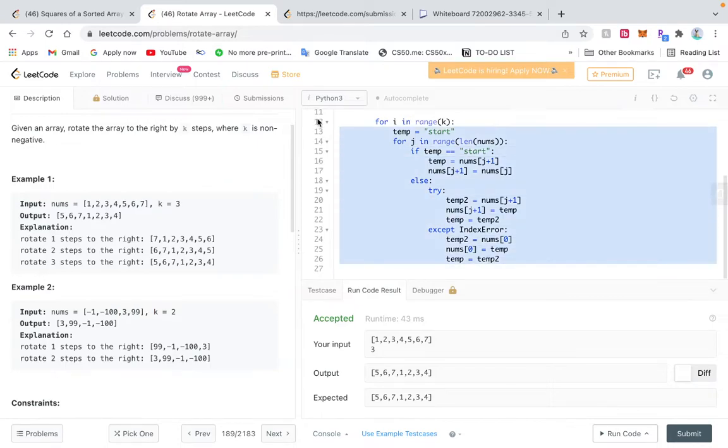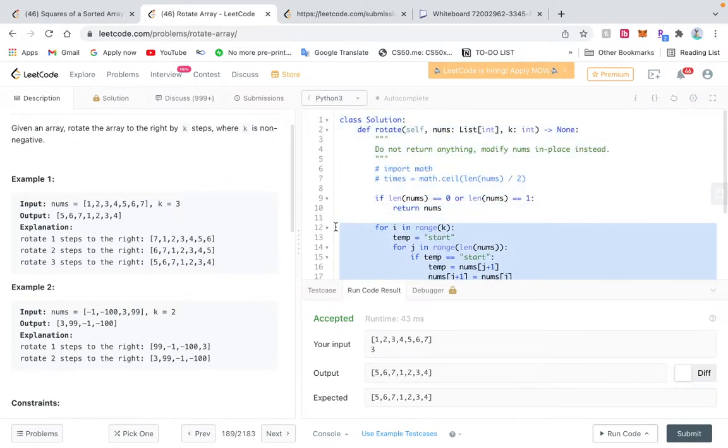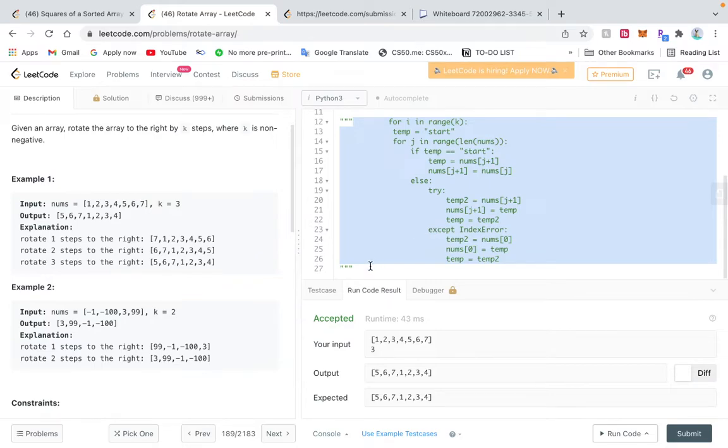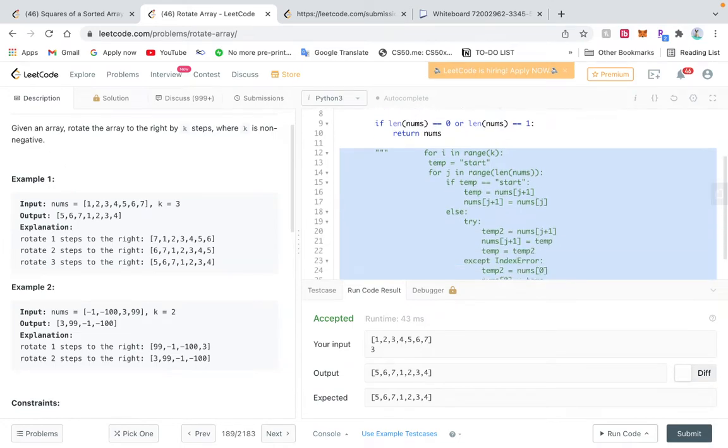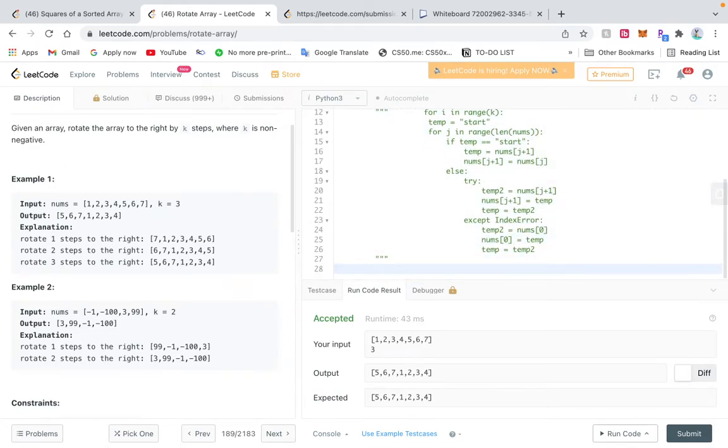Right? What if we don't really need this complex logic? What if we just do this? See how the k and the last number are the same, so we can just say last part is nums bracket 0 colon.